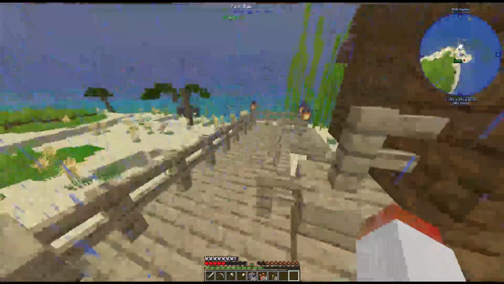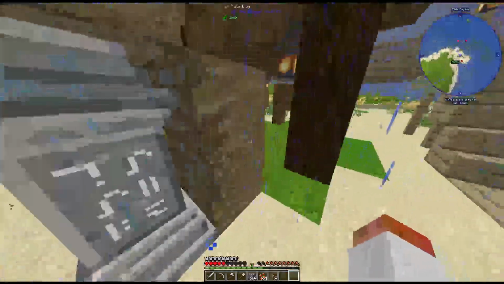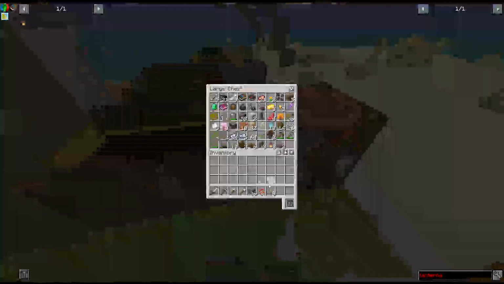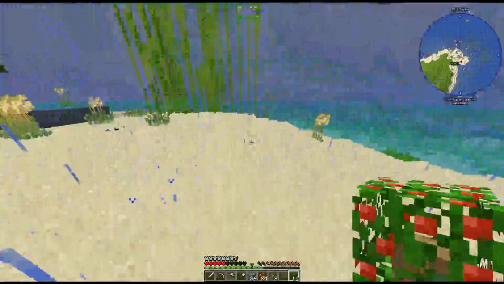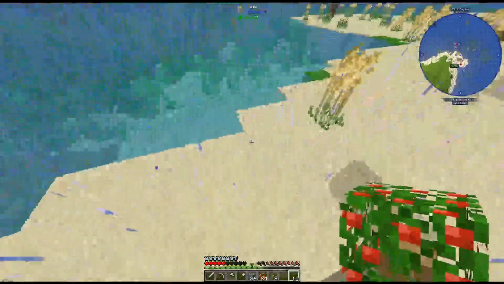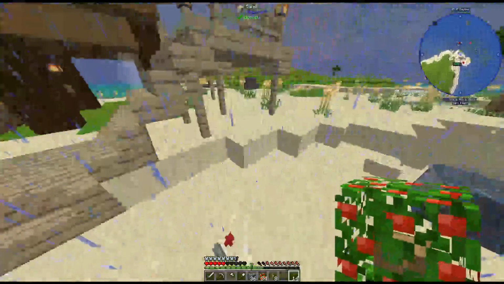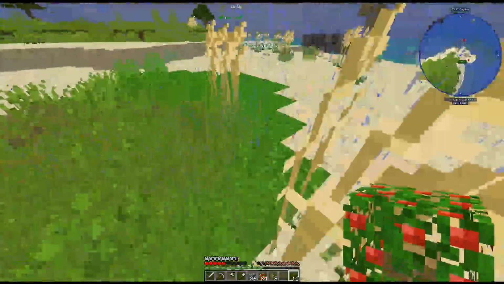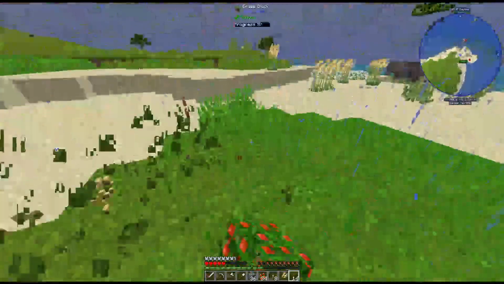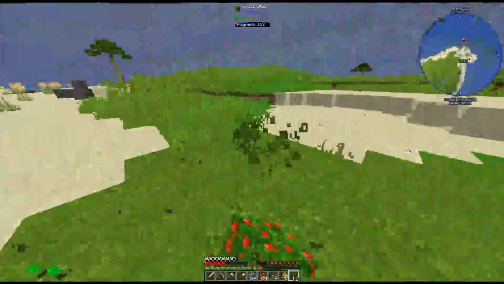Yeah. So now that we have some better tools, we should probably get these strawberry bushes planted so that we can have a source of food. Ooh, it looks like they only plant on grass. So let's go over here, clear out a little area.